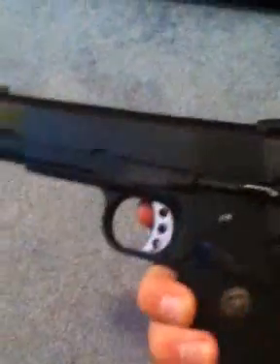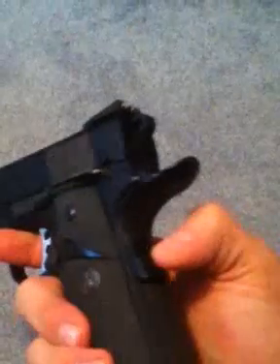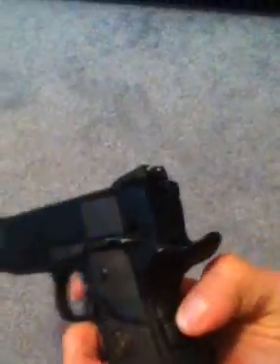The gun is right here. It is blowback — the trigger is here. Right now it's on safety, but if I were to put my hand down it would fire right then and there. Without safety it won't do anything; with, it will. Every time it blows back, it chambers another BB, so you don't have to cock it back and forth every time — great for beginners.